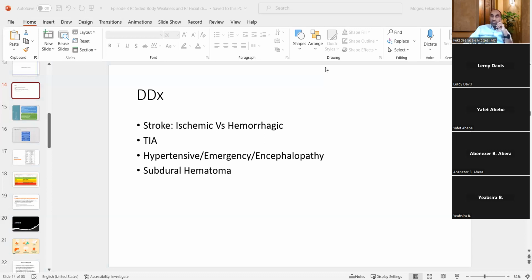So you have to calculate the Glasgow Coma Scale. That is very important, because if the Glasgow Coma Scale of your patient is very low, especially less than 8, that means they may not be able to protect their airway, and they may not be able to support their respiratory system. So you have to go ahead without any question and intubate these patients right away before wasting any time. Don't waste time asking questions. You just intubate the patient, secure the airway, and then you can talk to the family about what happened and gather more information. Okay? So Glasgow Coma Scale is very important.